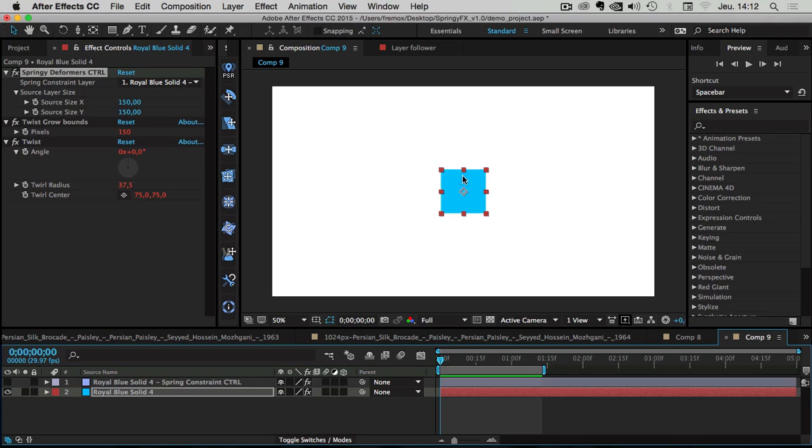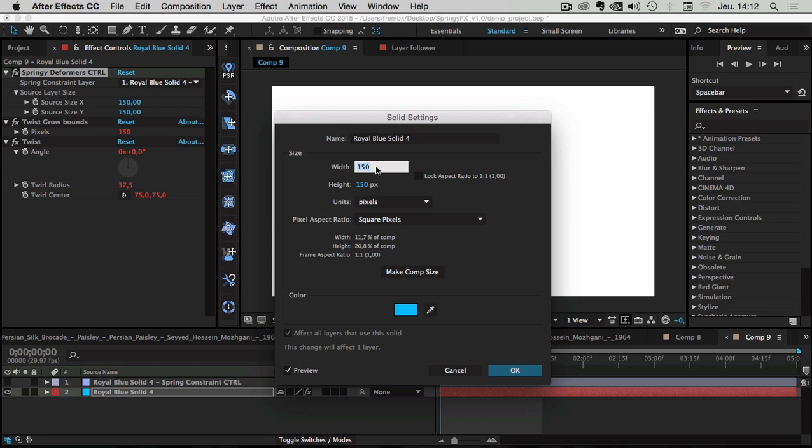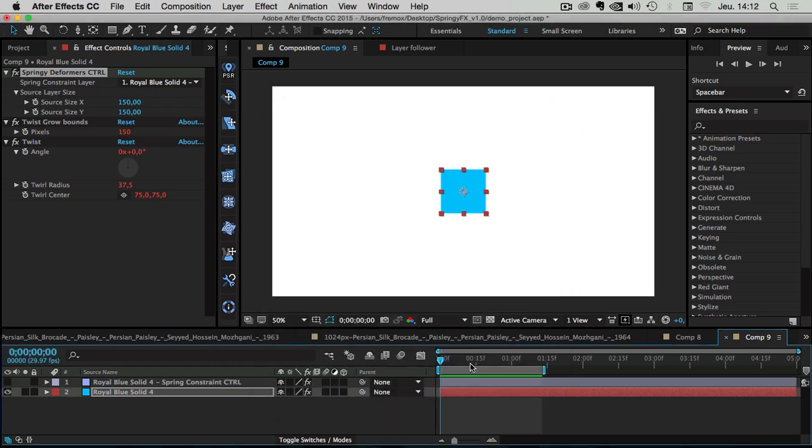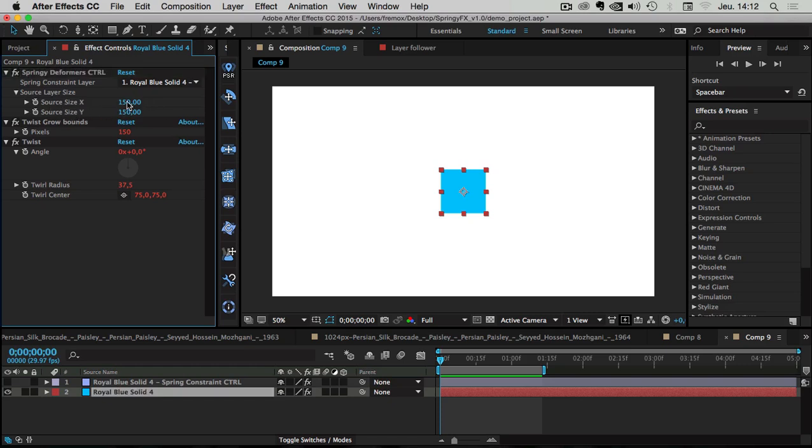So my solid is exactly 150 pixels in width and height, so it has automatically made this source size X and source size Y the correct dimensions. But if you want to exaggerate the twisting effect a bit, you can always cheat a bit with the source size.